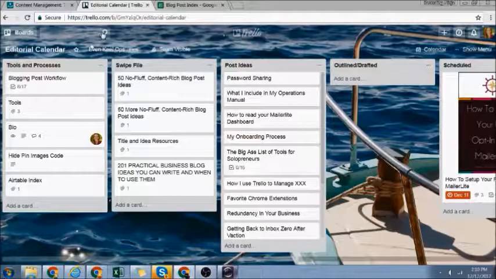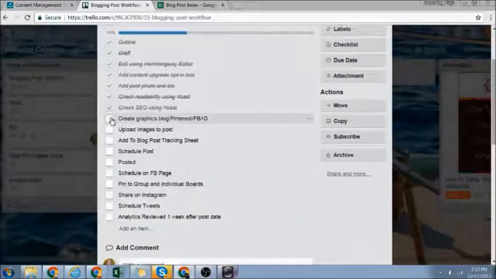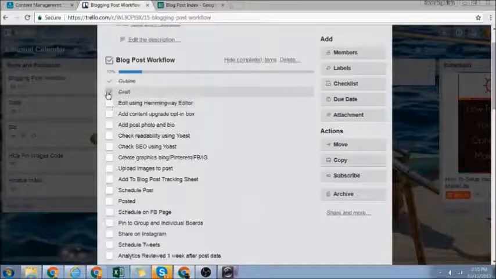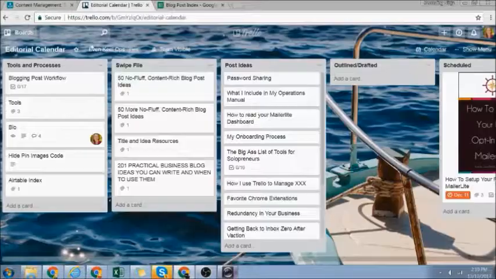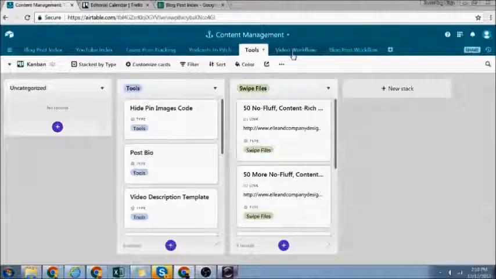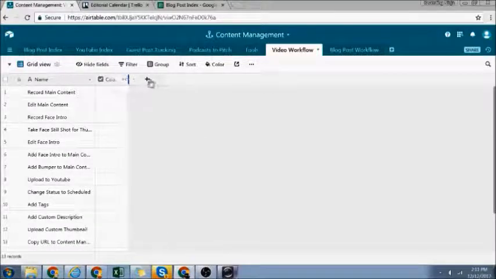Now, the one thing that I love about Trello that I don't have in Airtable are the checklists. Using these checklists gives you an idea of where you are with a workflow and how close you are to being done. You can copy them to another card and use them over and over and over again. Airtable does not yet have anything similar, although I have seen the requests that they added. So for now, I have my workflow set up over here with a completed checkbox, and I will complete everything and then uncomplete it as I work. It's not the most efficient process, but overall, the tracking process is more efficient with Airtable, so I'm willing to do this one little out-of-the-way thing to track my workflows as well.